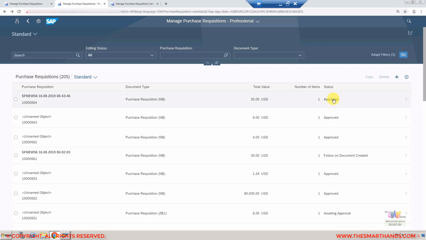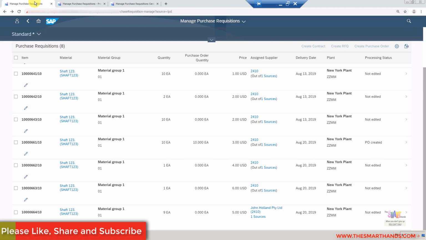It's approved because there's no approval setup, which we call document release, document approval setup. It's not done for the purchase requisition in this system. In later videos, I'll show you how we can maintain the release procedure in SAP. For now you can see the status here, or I can go back to the other app.